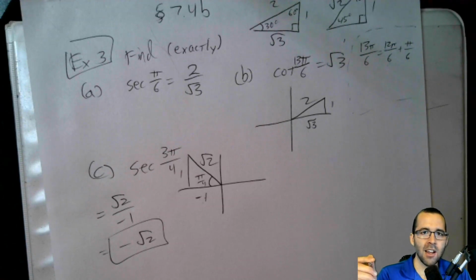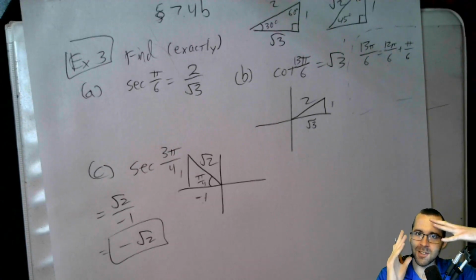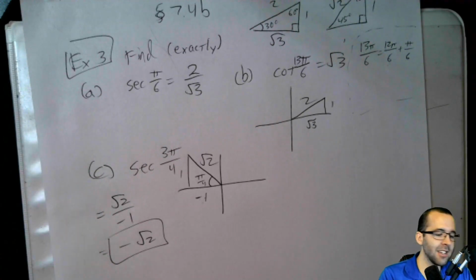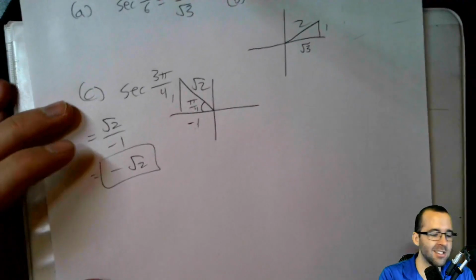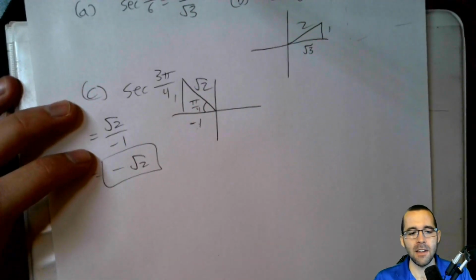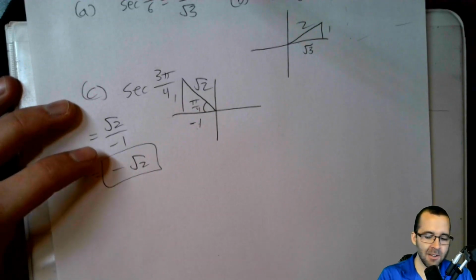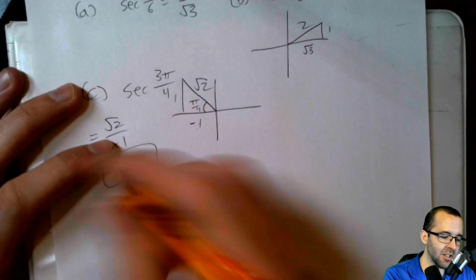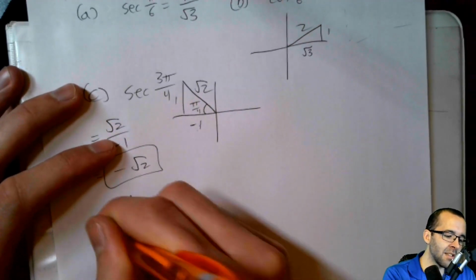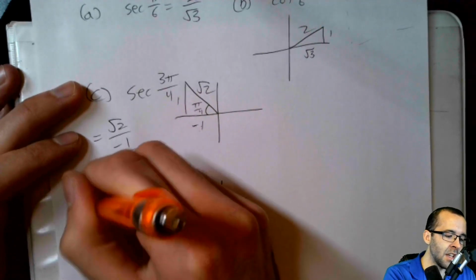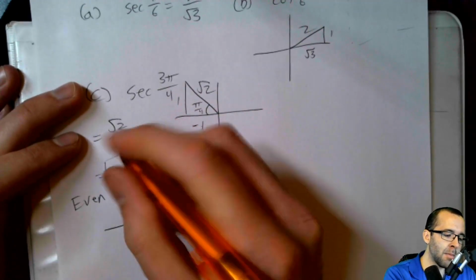So then, let's start doing some new stuff. We're going to be integrating some stuff that you've learned before in other classes with trigonometric functions. All right, so here we go. Let's first start talking about even and odd functions. Okay, so recall even and odd functions. Now, one of the ways that I remember what the heck is an even function and what the heck is an odd function is thinking about polynomials.